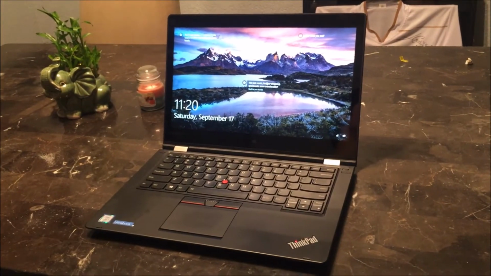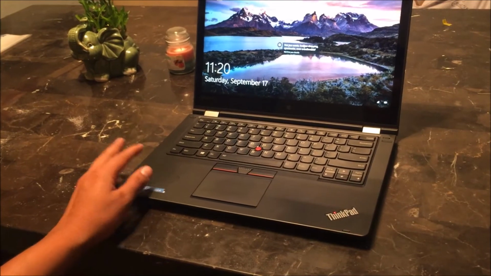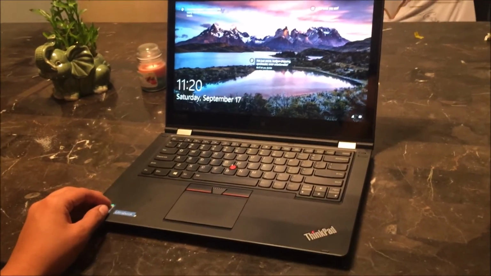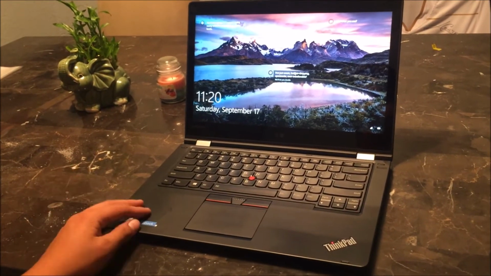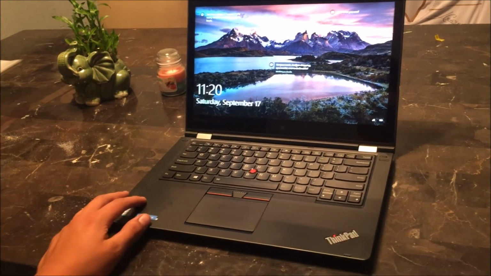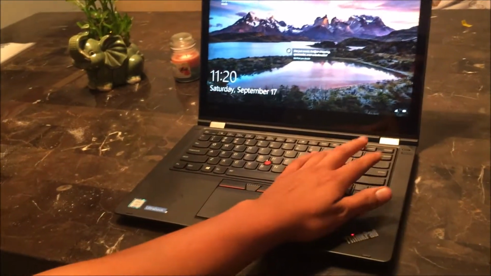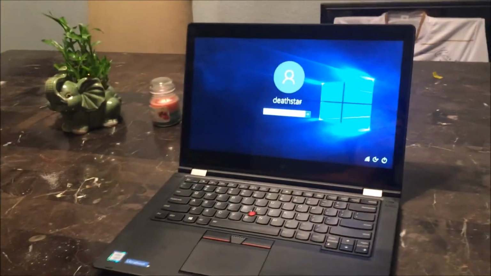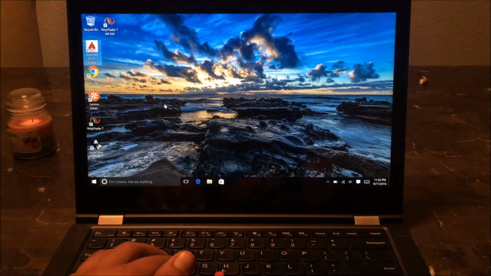Hey YouTube, this is Javier Forces showing the review of the Lenovo ThinkPad Yoga 14 with AutoCAD. For those of you who want to see how fast it opens up, or if there's any lag with it, well, this is it. This is your video. Just type in my password. All right, so here we are at my desktop, and we're gonna open AutoCAD 2015 English version.